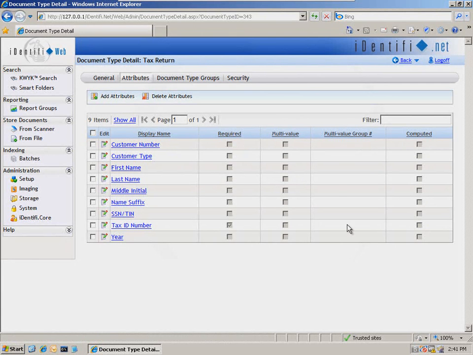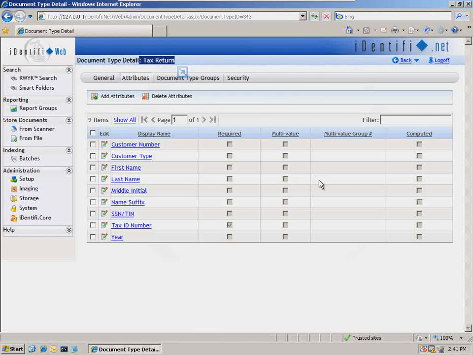All of these values, again, are already set up by us, Integra Business Systems, but you're about to create a brand new word. None of these values here are going to be set up. So the easiest thing to do is to print screen this. This is one that's already set up. Remember we went into tax return? This document type is already set up. The security is already there. The attributes are already there. The values here are already predefined.